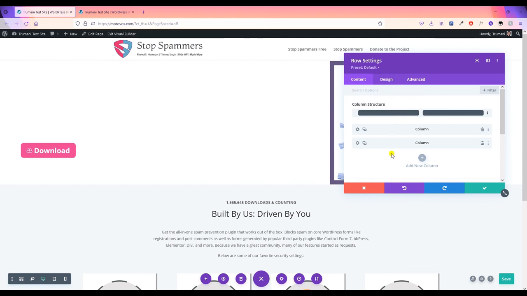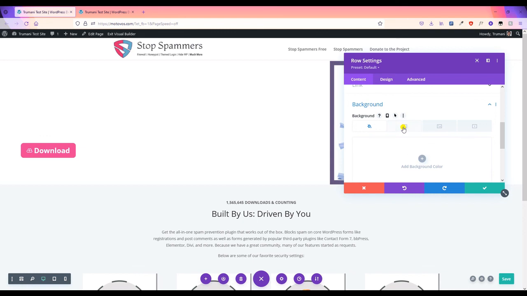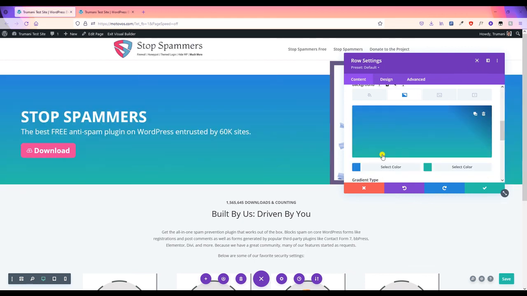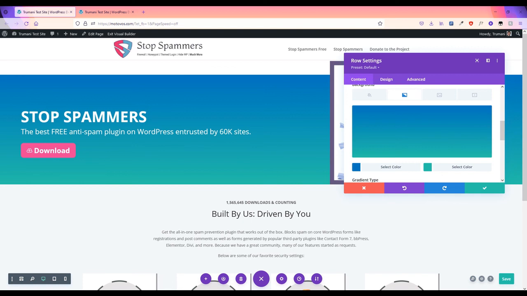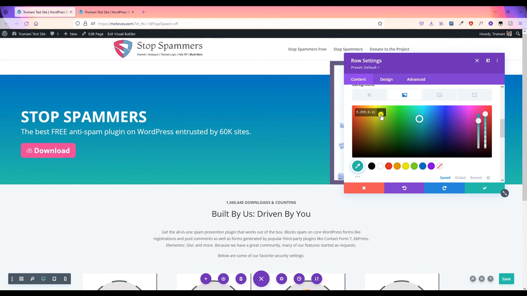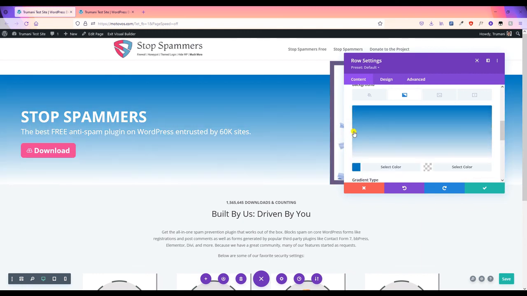Okay. Back into the row section, let's get into the background. And so on desktop, we'll have the gradient just as we did for the section, but only with the section we had it on mobile. So the gradient will appear in the row itself on the desktop. And let's just do the same thing that we did. We'll take this color as the first one, and then we'll just do something that's transparent for that second piece.